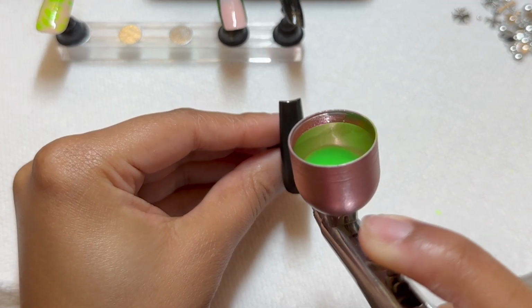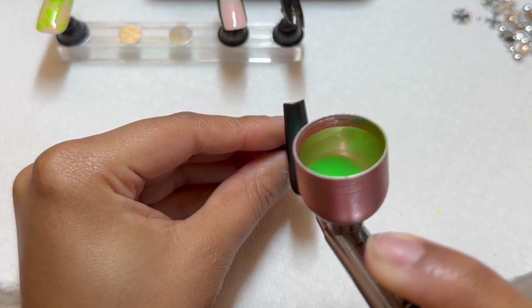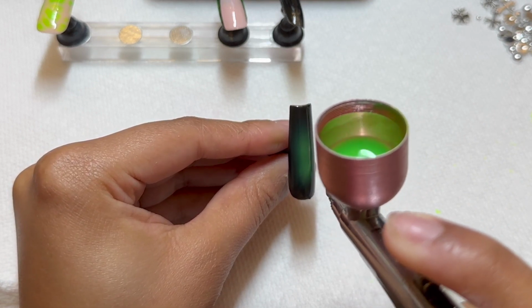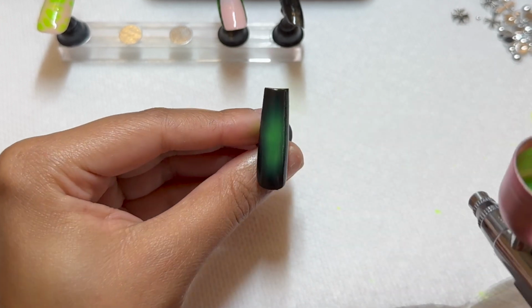So if you saw before, I just sprayed out a little bit of the color to make sure it was coming out correct. Sometimes when you use an airbrush, the previous color that was in there will spray out first, but that's not what you want. So I just go ahead and take a lint-free wipe and spray it until it turns out the color that I would like it to be.